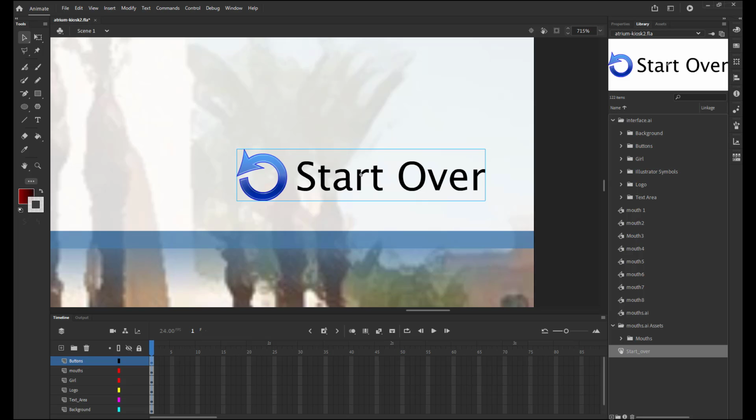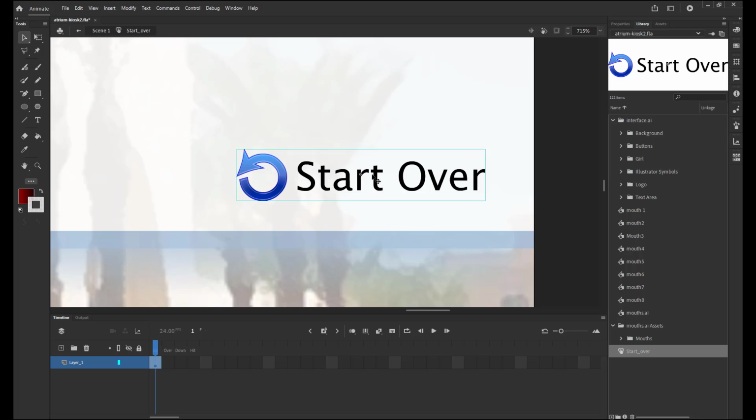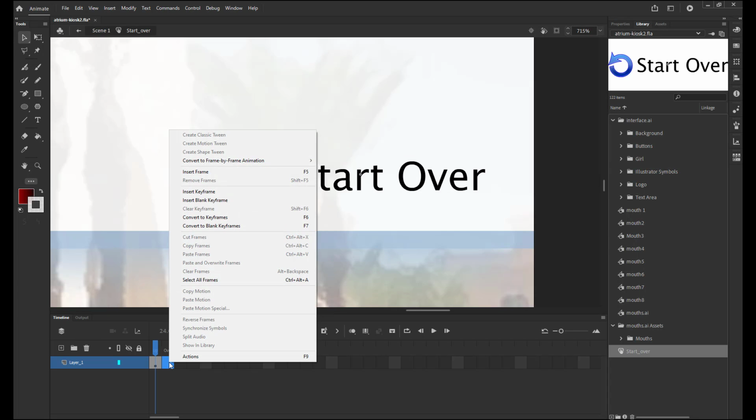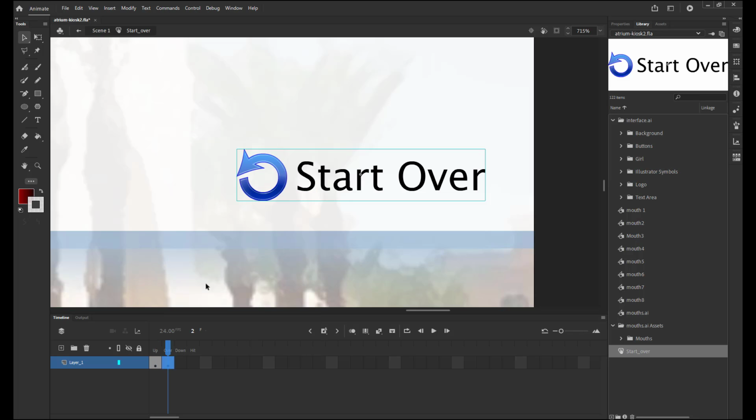Now that this is a button symbol, we can go in and do some editing on it. We're going to double click it to enter into the edit in place. And the timeline panel now changes. We have an over, a down, and a hit. Under the over, we're going to right click and choose Insert Keyframe, which is going to define the point where there is a change. Remember, that's what keyframes do, define changes.